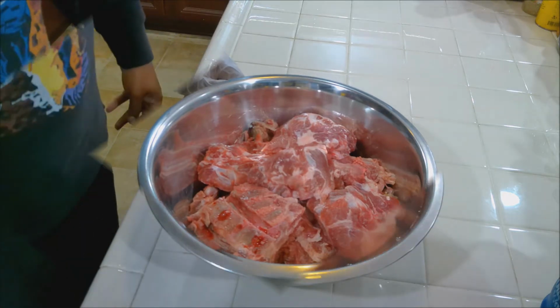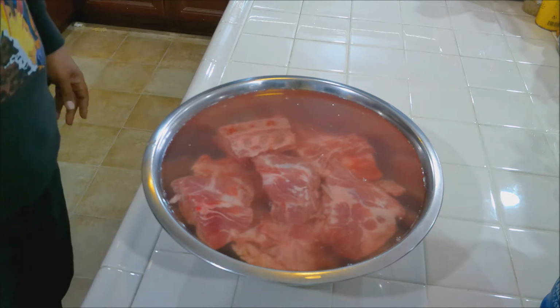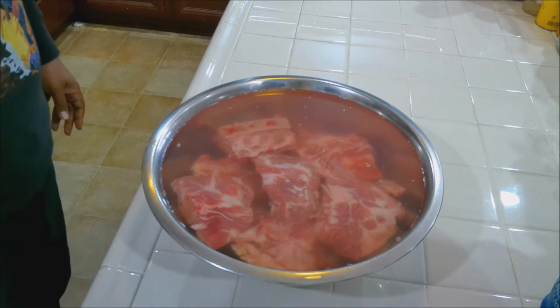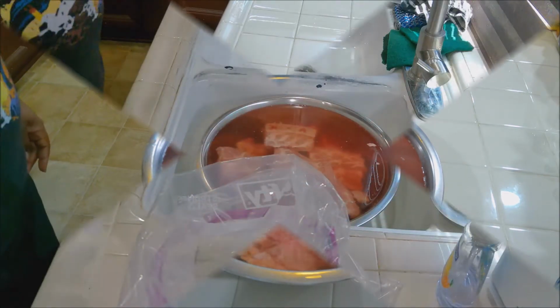So let me go ahead and add some water to this. And now we're going to let this sit, like I said, at least an hour, maybe a little over an hour, and then we'll clean them up, and then we'll start working on the actual broth itself. So let's let this do what it has to do.